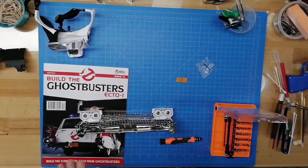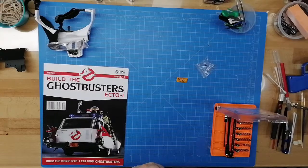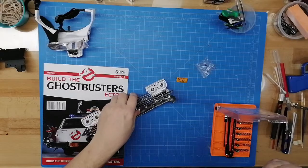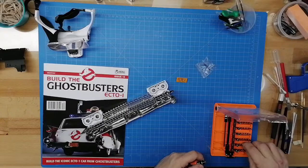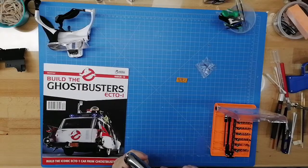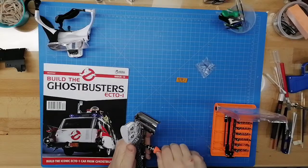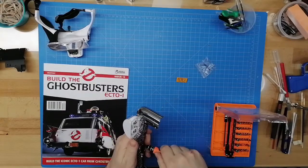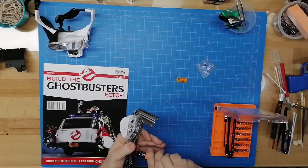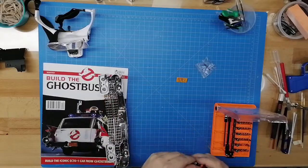So this pack that I'm working on was shipped out from Eagle Moss on the 8th of December, and supposedly got to my local post office, according to the tracking, on the 18th of December. But between Pitney Bowes and USPS, it only took them 2 months to deliver it to my house. And actually, to get it, I had to request another one be sent out because it just never showed up. It was lost forever. Man, I forgot how tight these screws were. Or do I have the wrong size head? Let me try a different one.